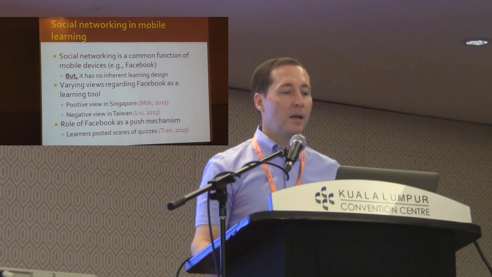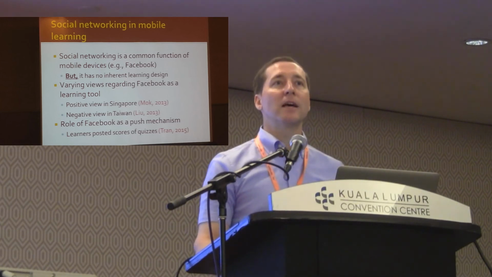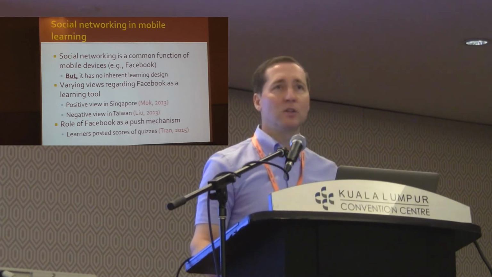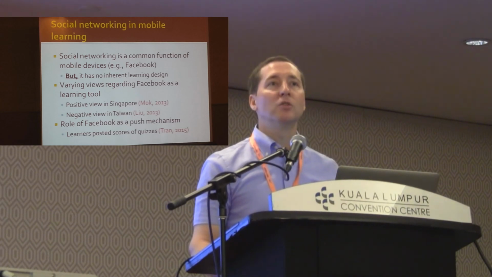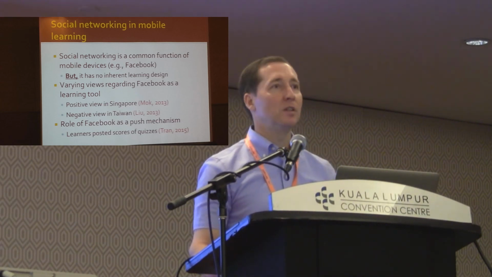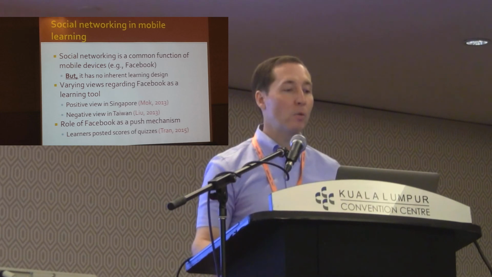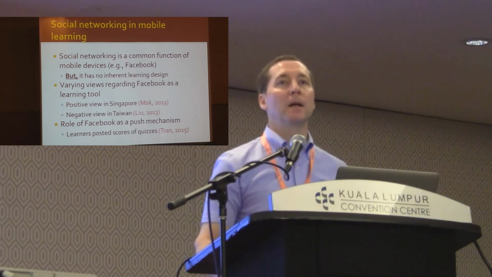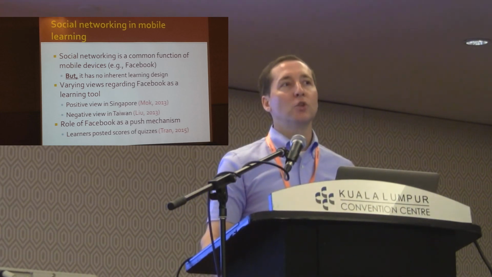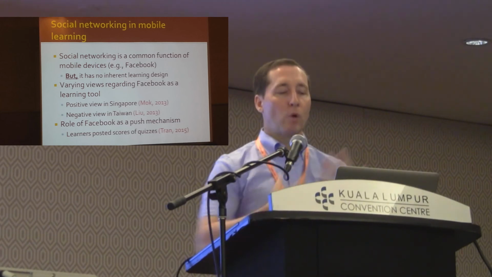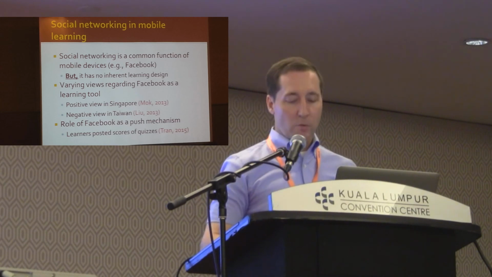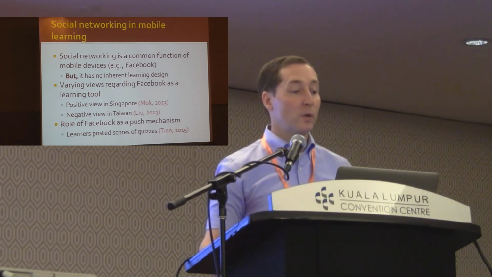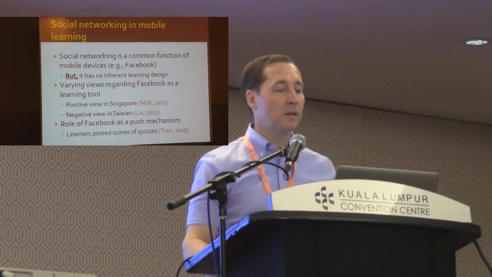Okay? In Singapore, Mok mentioned that students were very enthusiastic about using Facebook for discussing their learning. However, in Taiwan, in the same year, Leo showed that students were very negative about using social networking on their mobile devices for learning purposes. It had a lot to do with privacy, it had a lot to do with what information they were revealing to others. Okay? The last one is a recent study that I saw just this year, I saw it last week actually, by Tran in Vietnam.